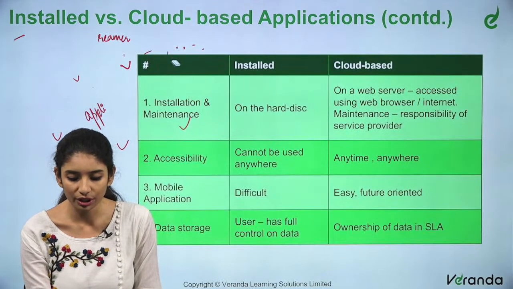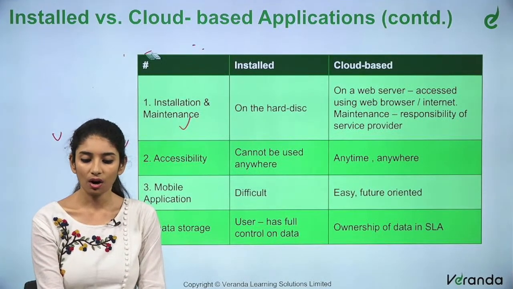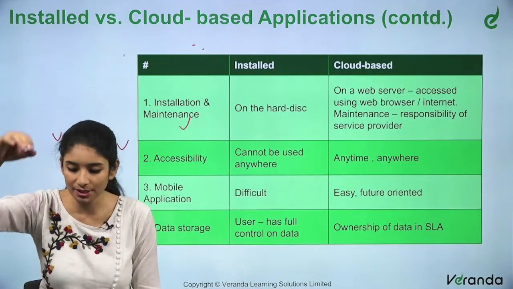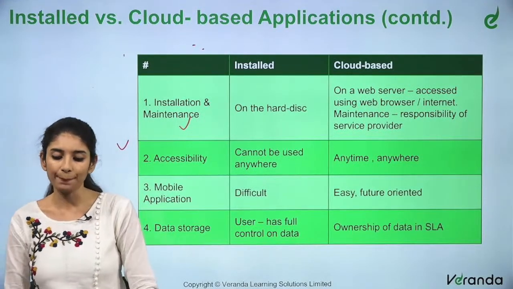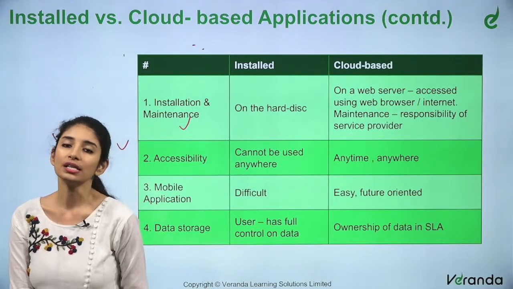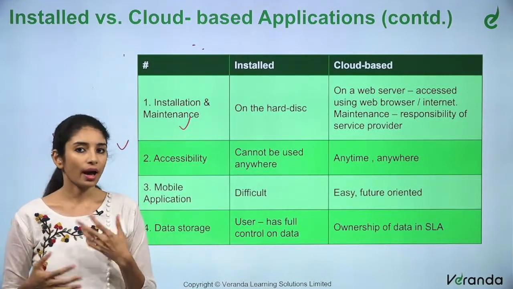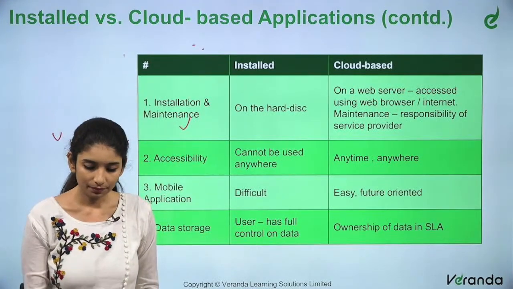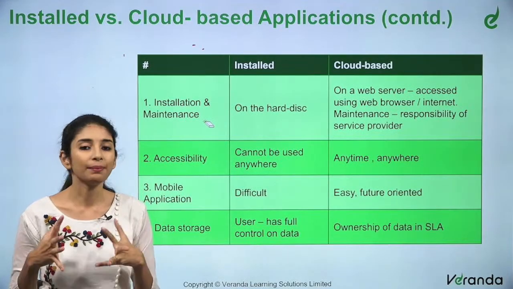The first point, installation. Tell me, in a cloud-based software, do you need installation or not? No, I don't need installation in a cloud-based software. It is there on the web server. I can access it using the internet and the web browser. Now, the maintenance is the responsibility of the service provider. The service provider is responsible to install upgrades, patches and all that on my cloud-based software. Next I have installation and maintenance.